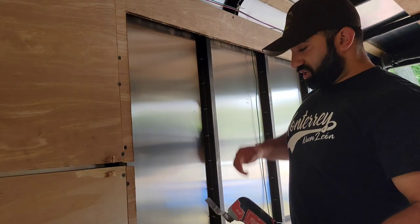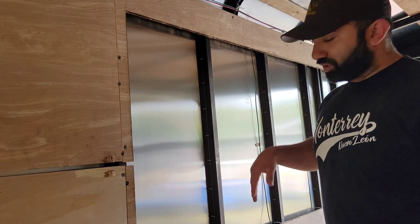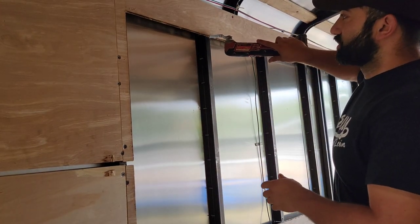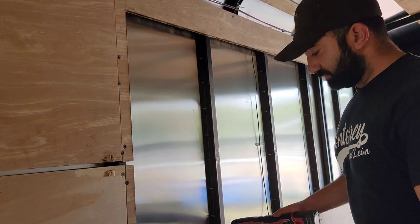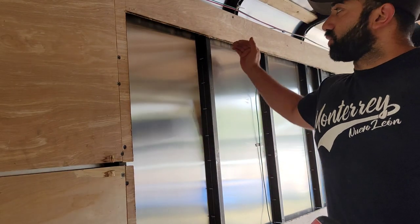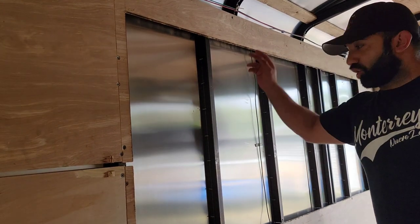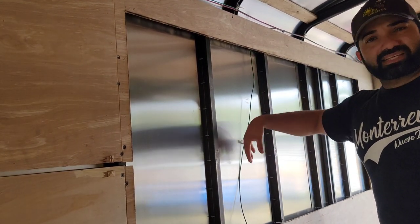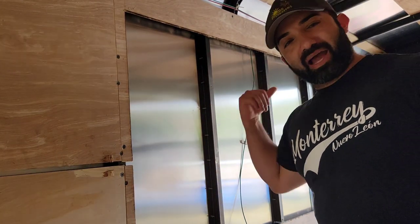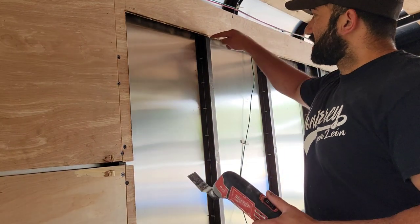Here I'm cutting out the studs using my multi-tool with a metal blade. What I like about this Milwaukee multi-tool is it cuts a nice straight line with the metal blade. I did the bottom ones already — now I'm doing the tops. Then on the opposite side — the outside — I'll use a right-angle grinder with a metal blade to cut the skin off the trailer so we get a nice big opening. We also need to route this green cable — the side marker wire — to stay up to standard with all the trailer lights working.